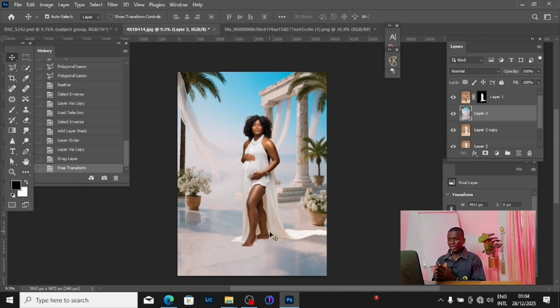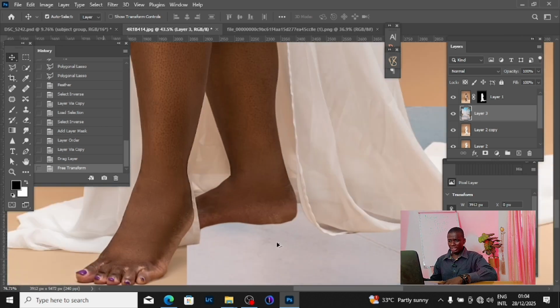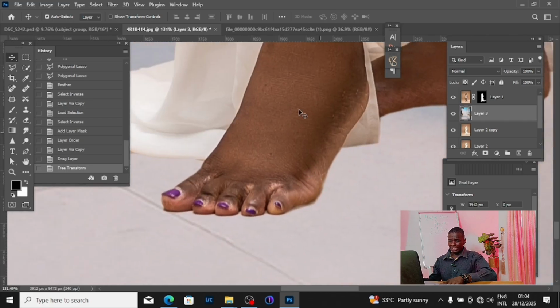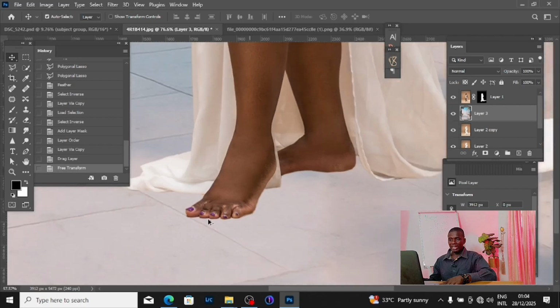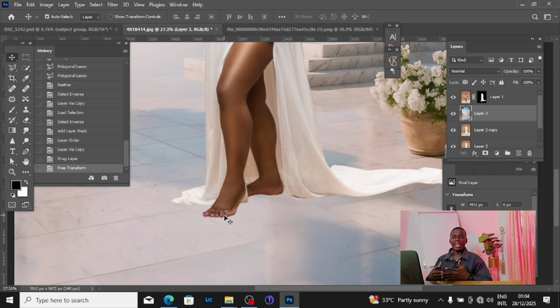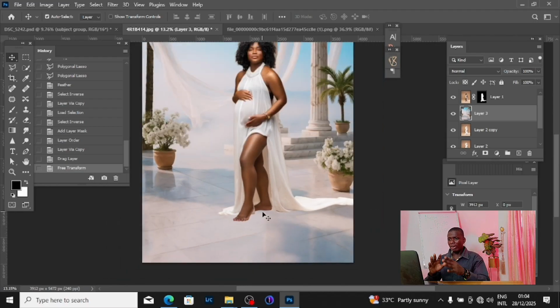Now you can see, if you generate your background in high resolution, when you manipulate it, it's going to look natural. But if your background is not in high resolution, if it is looking blurry, when you place it on your photo like this, you are going to see that the image is floating on the floor. But since the background is high quality, it's going to look like this is where they snapped the image.